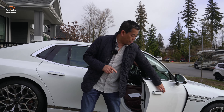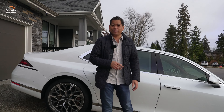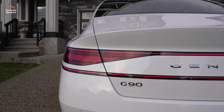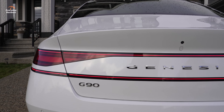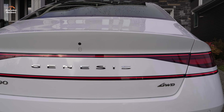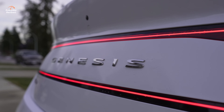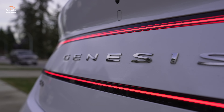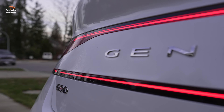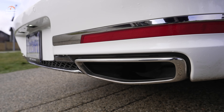This has the easy-close doors — I'm just going to touch that and the door closes by itself. How cool is that? We're going to play around with that a little bit more after. Onto the back — I love this new two-light design here. You have these two horizontal, almost like fiber-optic lines, and it's really different for a light bar. The light bars are so popular these days. In the middle, you have the Genesis letters. The exhaust pipes are shaped like the crest grille, so that's a nice styling cue.